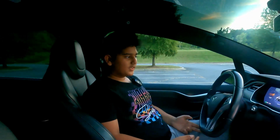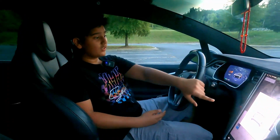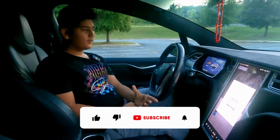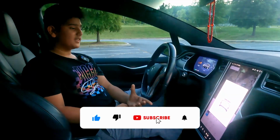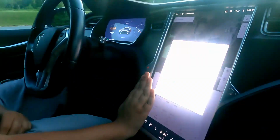Once you come inside, you can check around the interior, the dashboard, the tablet. You can actually see this tablet. It's a very big tablet, 17-inch to be exact. This is bigger than the whole size of my hand, and look how tiny my hand is compared to this. That's a tiny little hand.